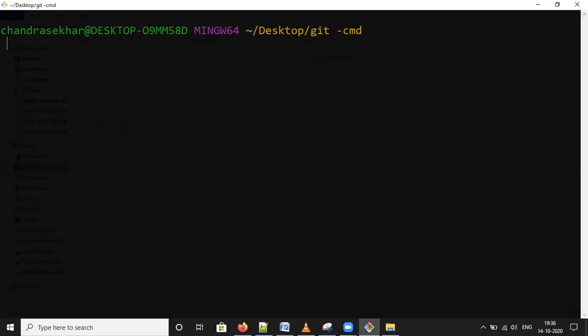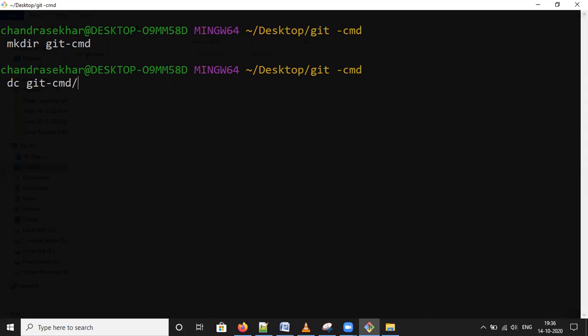Now we can start creating a Git local repository on our laptop or desktop. For that, make one directory with mkdir git-cmd, then cd git-cmd to go to the directory.